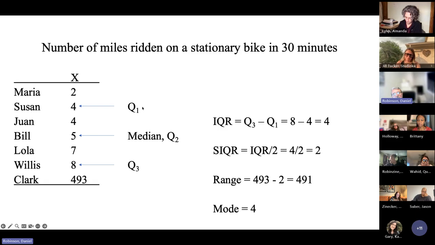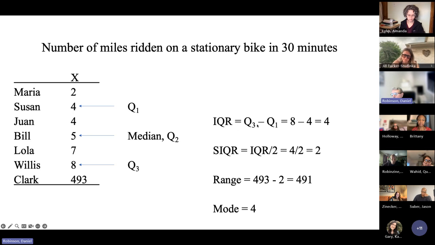That means 1/2 of the scores fall below that number and 1/2 fall above that number. If you want to figure out quartile 1 and quartile 3, quartile 1 is the point where 25% of the scores fall below. Then you can simply take the median of the scores below the median. I have the median of 5 here, and I've got 3 scores below it. Well, that's an odd number, so the first quartile is going to be 4 because that divides the lower 3 scores, and quartile 3 is going to be the score that divides the higher 3 scores.